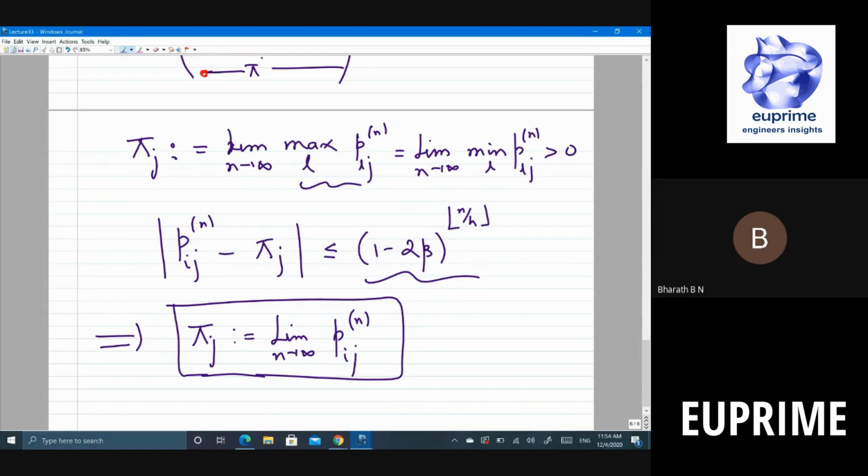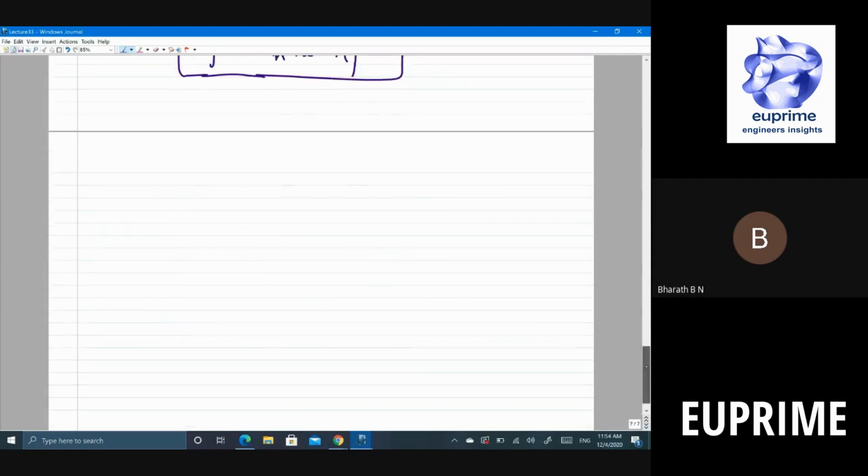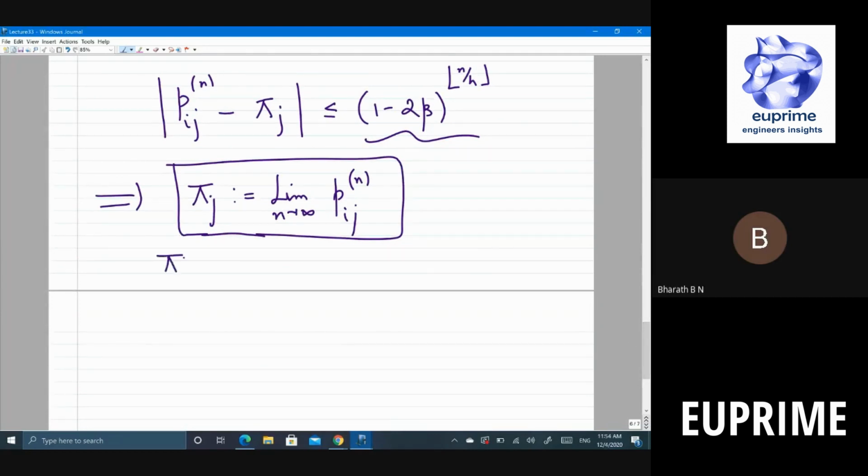Okay. So now the question is, what can you say about this pi j? Let's look at what we can say. So now I'll do one thing. I'll define pi as pi 1, pi 2, and so on; if there are m states, it's pi m. This is the vector. Claim: let's see what the result is. Suppose I take p and pi p, so what does it result in? That's the question that we can ask.